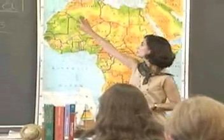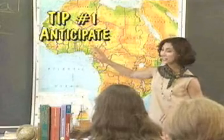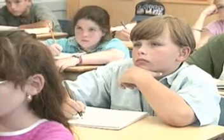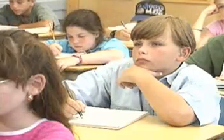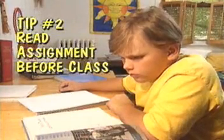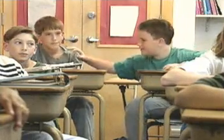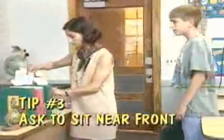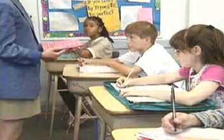A few tricks also help. First, try to anticipate what the teacher is about to say — you can make a game of it, a game you can be a champion of if you read your assignment before the class meets. That's our second tip. And here's a third: if you sit in the back, or near someone who disrupts your concentration, or near the windows and you're easily distracted, ask your teacher if you can sit near the front. With fewer distractions there, you'll probably be a better listener.